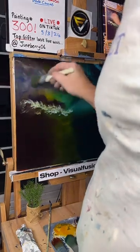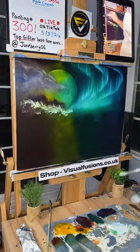When I've sat down, I actually can't see this bit here. So I'm just building this cloud up.